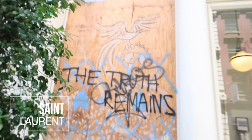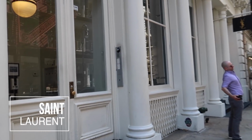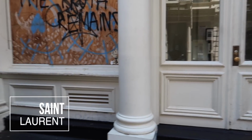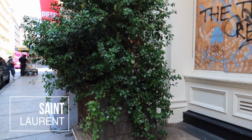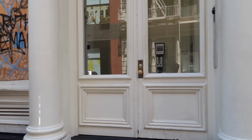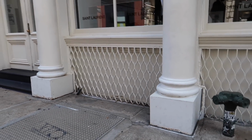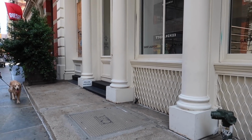So guys, this is the next favorite spot of mine to take photos, especially if you're looking for a neutral background. The YSL store is that spot. It's on Greene and Spring Street, and it's right here. As you can see, it's all white, and then you can take beautiful photos. And the good thing also, it has those green bushes over here that are really cool. The angle that I always love taking photos from is always having my client standing right here, and then I take it from this angle.